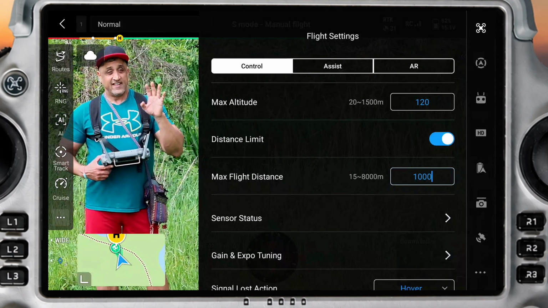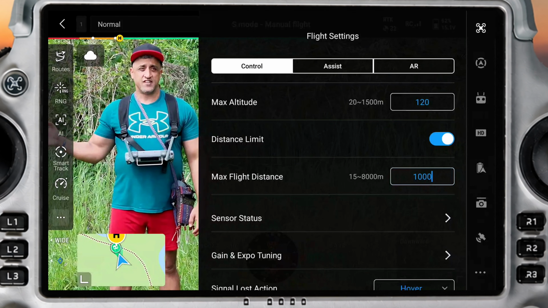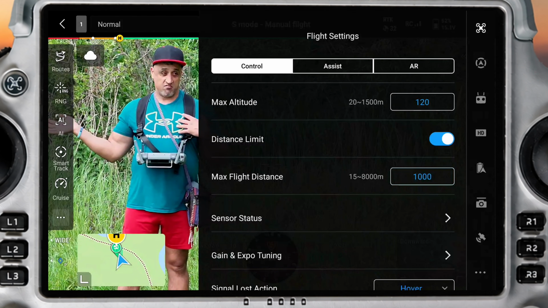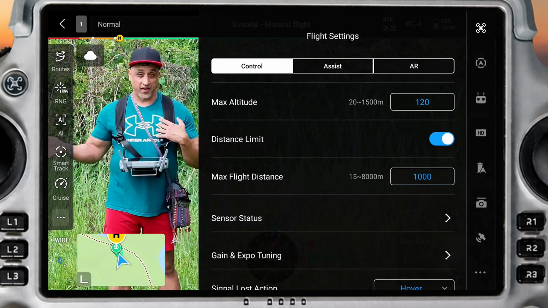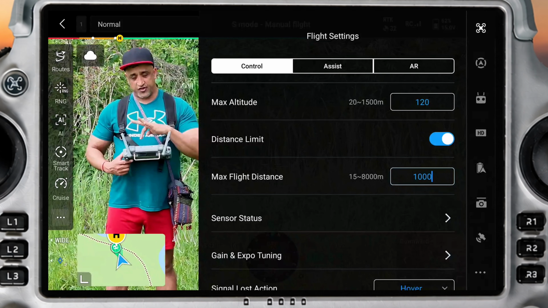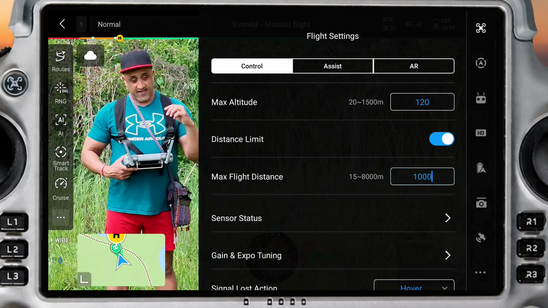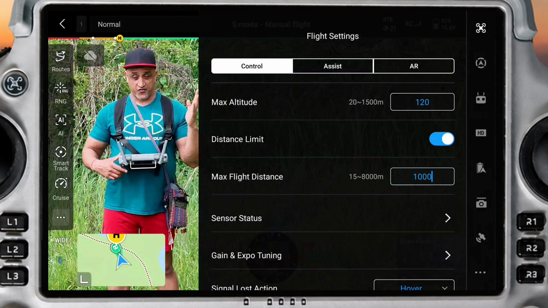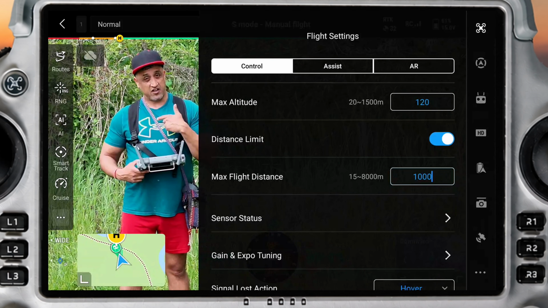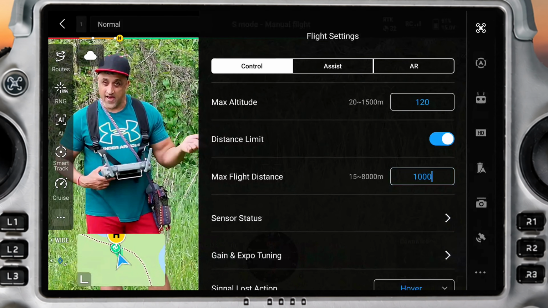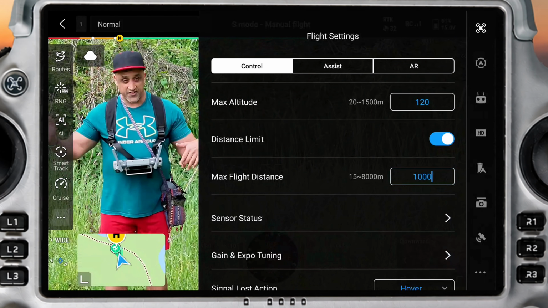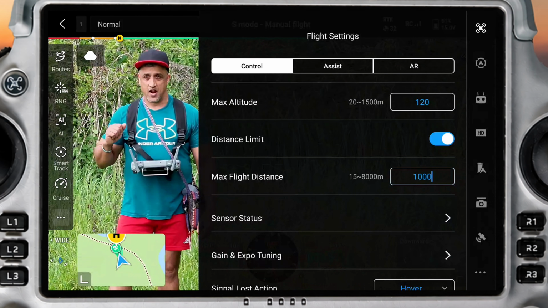So again, if you're flying on a route mission and you're surveying a river or a road or something, and the drone is flying 1 kilometer or 2 kilometers and you're following it, then you might say to yourself, you know what, I'm going to set it to 2 kilometers, or when it gets to 500 meters away from the home point, I'm then going to change the home point to be my location, because that's where I am following the drone. Otherwise, it will get to that sort of 1,000 meters and it will be like, not going to go any further.